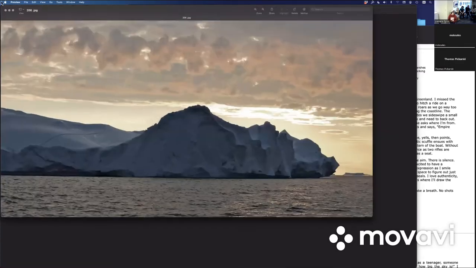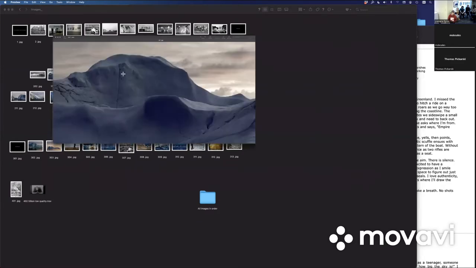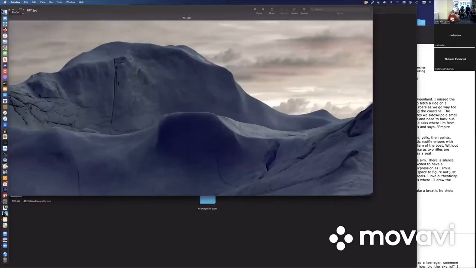This was one particularly good evening for shooting. The sky was doing all kinds of wonderful things. And it was an interesting blue tone to the ice. I think you could tell from the sky that these are all on the same evening. I like sometimes to get an image where there's no water in it, like this one, where it looks more like a moonscape.